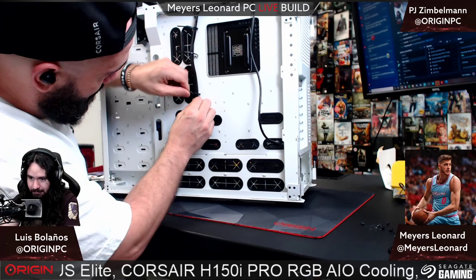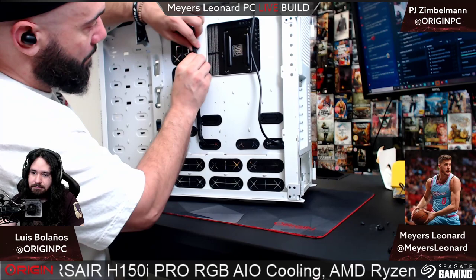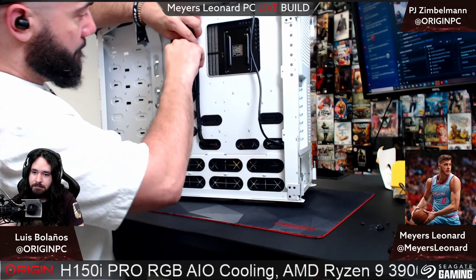So let's start with the smaller PCs that you guys have. How long would that take versus a Millennium? So a build like mine, for example, it's got to be the more extended version of a build. Would that be a fair assessment?